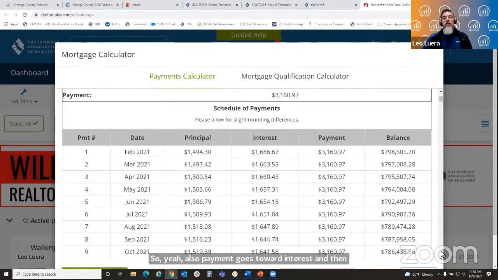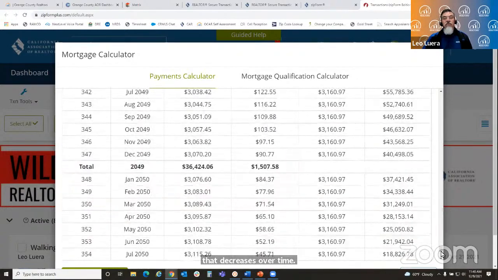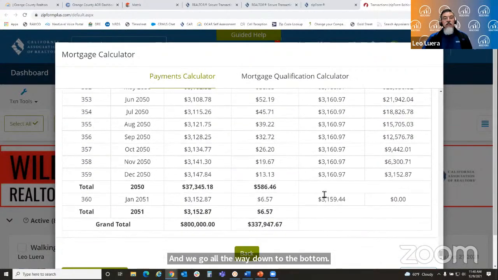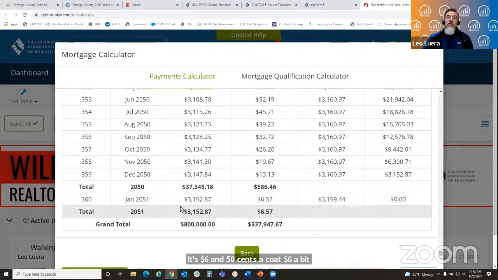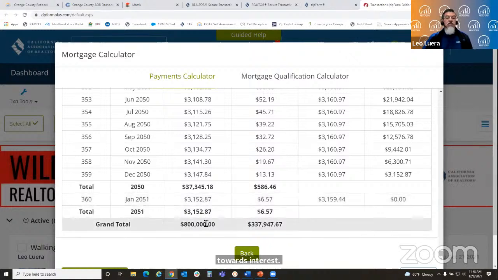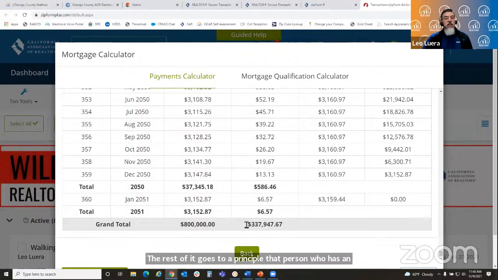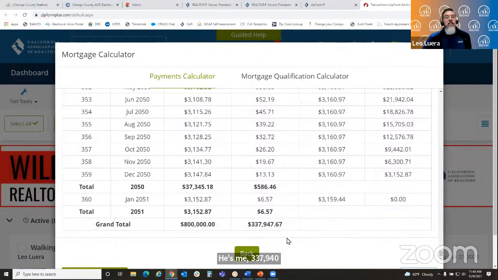If we go all the way down to the bottom, you will see that by the last payment, $6.57 goes toward interest. The rest of it goes toward principal. That person who has asked for an $800,000 loan has paid $337,947.67 in interest. So let's just say 340.